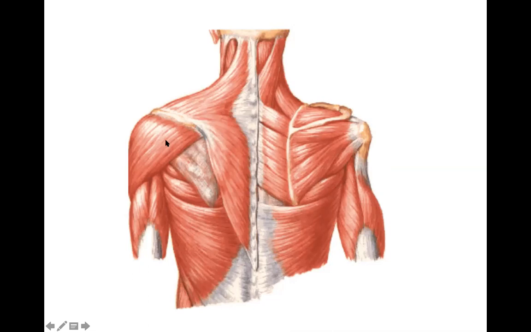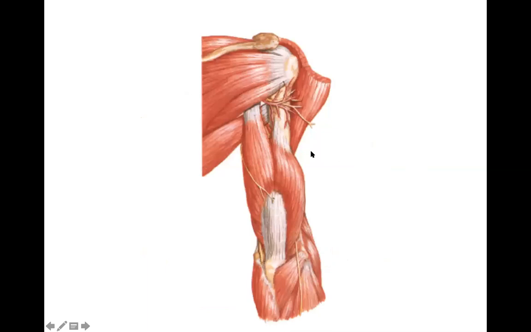If I look on this side, I can see the really nice deltoid muscle that's covering the whole shoulder. And then for the tricep, it's a nice reminder that the long head of the tricep is going to come here, and it's going to split teres minor from teres major. This is a little bit closer view. You can see the cut edge of deltoid here. And again, this is the long head of the tricep, and this is going to be the lateral head of the tricep. You can see the insertion on the olecranon.